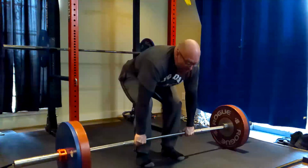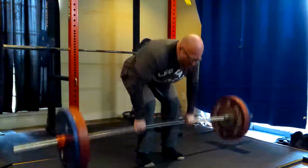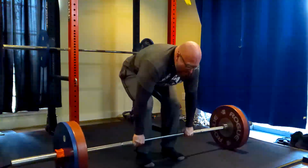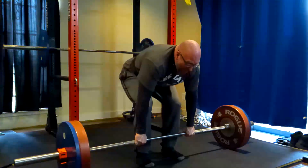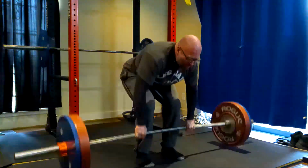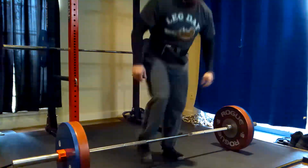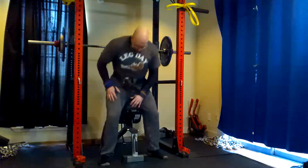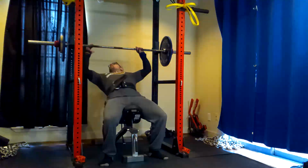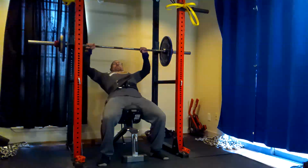And it's relatively strict now, guys. There's not very much torso movement if you look. But we don't want to get any looser than what we're seeing here. And this is the most weight I can handle for 10 with this form. So I'm going to have to build off this. And so you guys know what I'm going to be doing later through the workout for the rowing, based upon yesterday's lower body video, we just do 3 good sets of that to get real strong. That's going to be my main lat exercise, that and the deadlifting. Then I'm going to have to get some less efficient movements to work on grip for the rest of it.